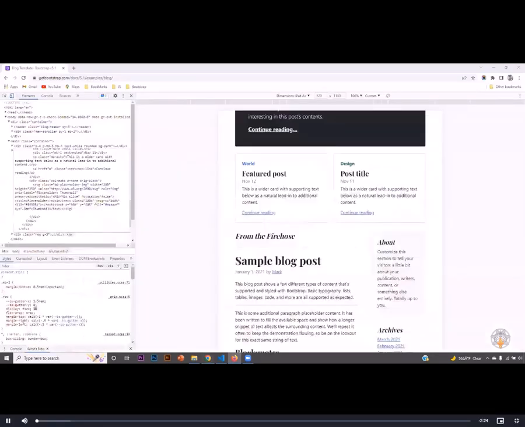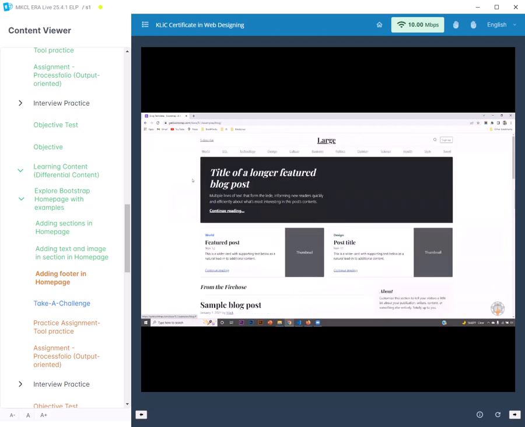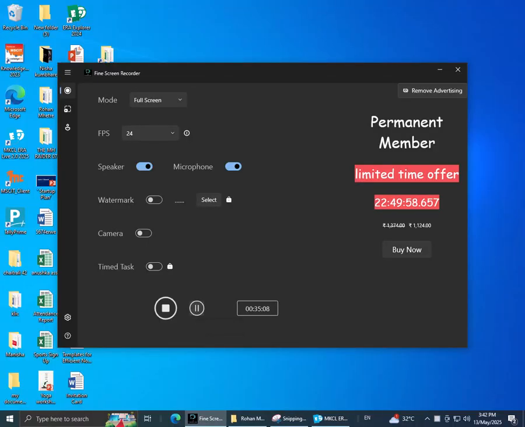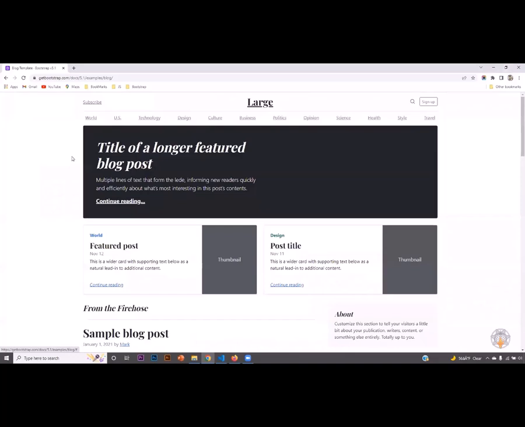So let's go back to the Bootstrap website and just look for something else where we can have a footer.